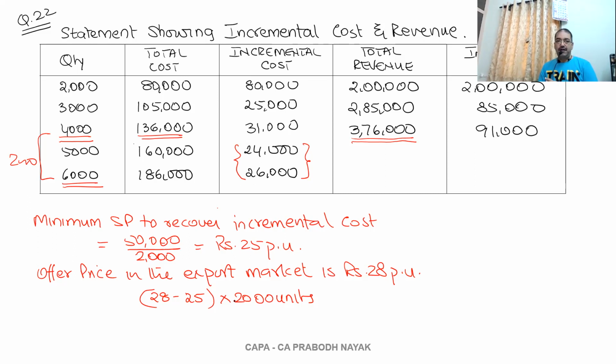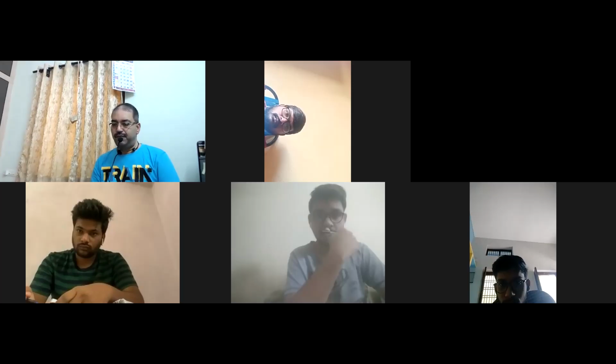CA exams have been fixed at 5th of July. So that means more or less your exams will be confirmed in the month of July. So see that you continue practicing, continue studying. Don't take breaks now because the situation is improving a little bit. Cases are coming down, though there are other problems also that we are facing. But mostly I think July will be possible to hold the exams. Prepare for July. Don't wait for it to get postponed. Have a nice day. Keep practicing. Keep safe. Thank you.